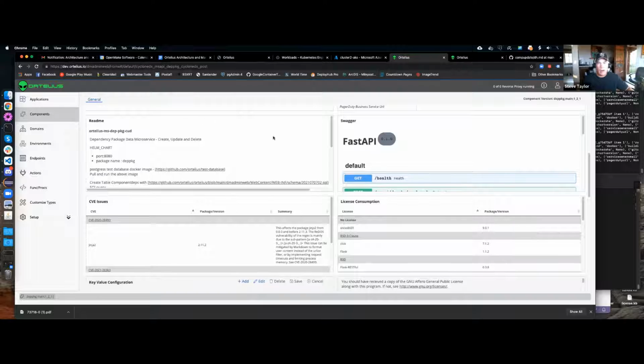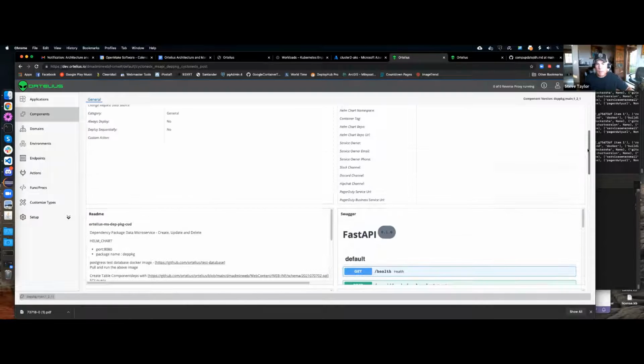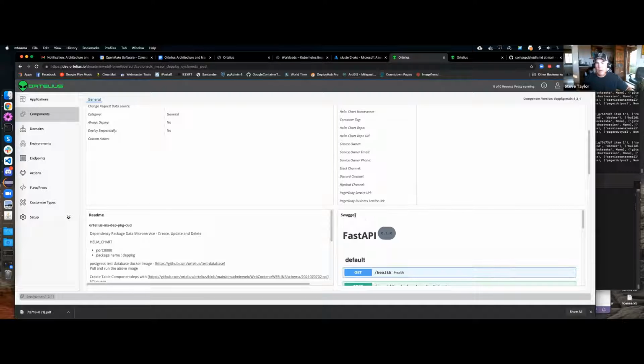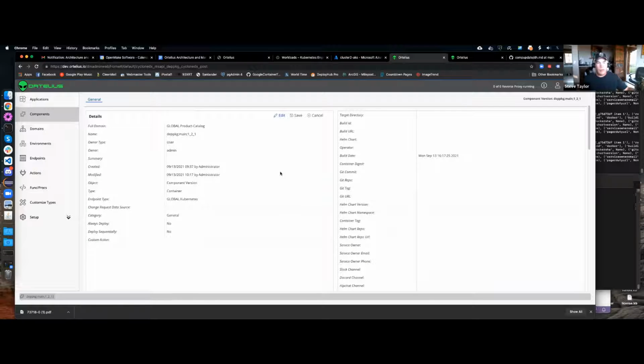So we can add a URL for both the README and the Swagger, so that when you say upload, you can use a URL, which will go read the URL to bring in the data, or we can just upload a file. So you can point to your Git repo for the README, or you can point to your local file system for the README, for example. Yeah, and you can do it all manually through the UI.